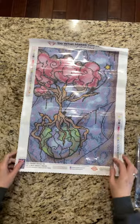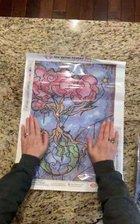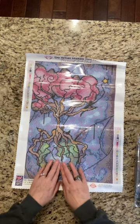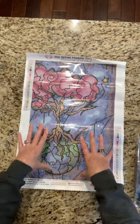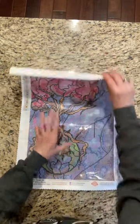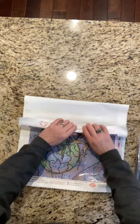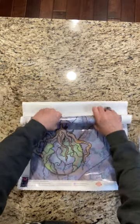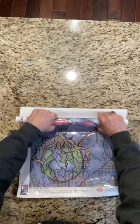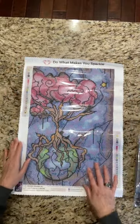Lifetime warranty. If anything happens to your canvas, if you get a bad canvas, if the glue isn't right, or if you spill your drills, they will replace them. So if you purchase it at a store like Hobby Lobby or Michael's, you do have to register it, I believe, in order to get that guarantee. But if you purchase it straight from Diamond Art Club, you're fine. And this will settle down.